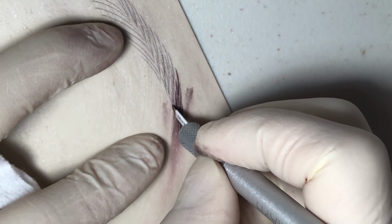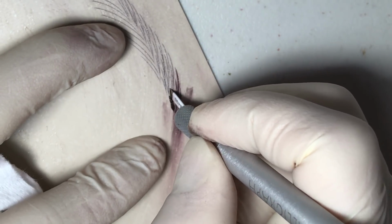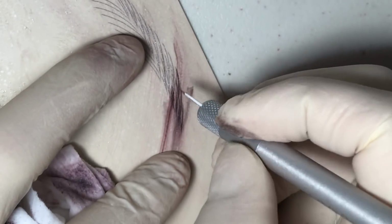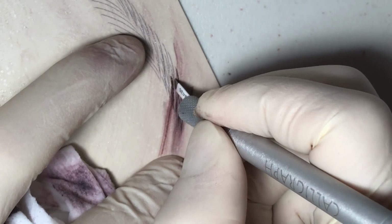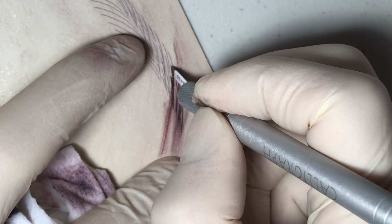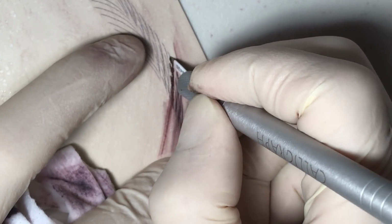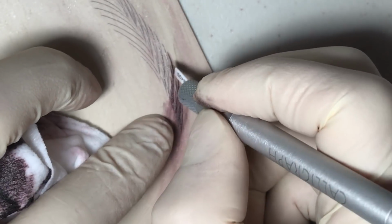Some people, what they did the first pass, they use pencil to draw the hair stroke, but for me, I just did the first pass with blade, and then the U-shaped blade or slanted blade, whatever. But I just try to draw the hair stroke gently, just like scratching the skin. If you're a newbie, we're all newbies here, we try to do that, and then on the second pass, we just tap in the pigment. Okay, you see what I'm doing? Okay, wipe it off. Next one.